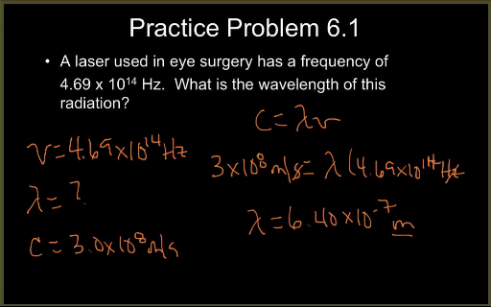And then if you wanted to, you could change this even to nanometers by using the conversion we talked about before, and that ends up being 640 nanometers. You don't have to report it in one versus the other unless the specific problem is asking for it, so you can report that either way.